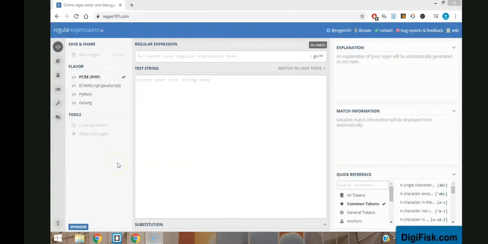So we're going to look at the basics of regular expressions in this particular lesson, okay? You can use this particular website, regex101.com. You can use this website to test a lot of regular expressions. Regular expressions are common across all programming languages, okay? The patterns that you create are the same across all the languages. The way we execute those regular expressions, on the other hand, will be different for each programming language. But the pattern as such is the same for every language.